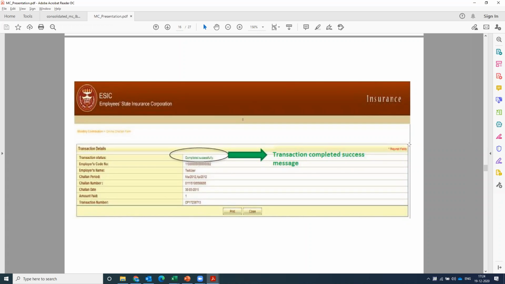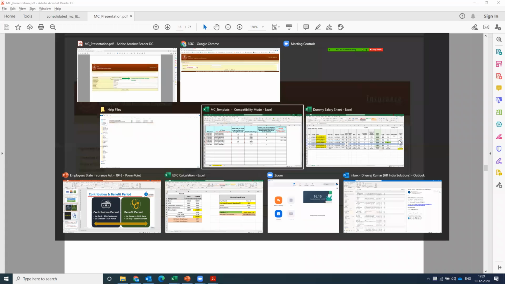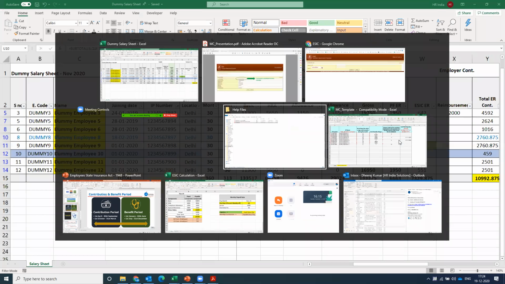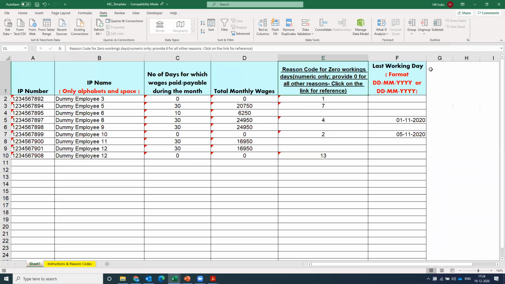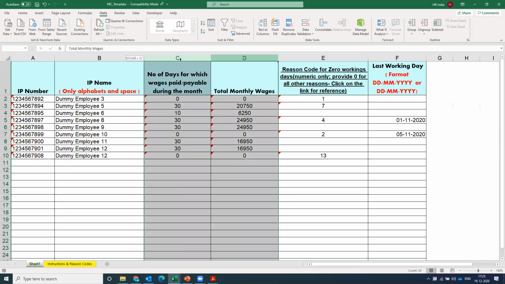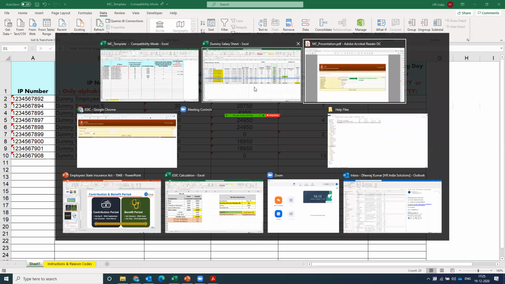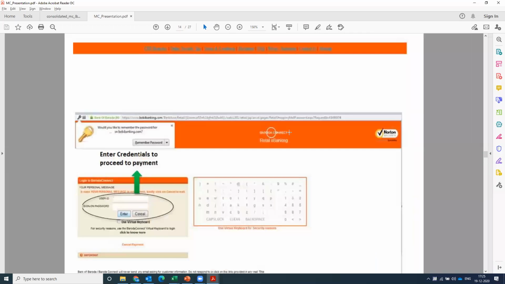Okay, you notice here, this is the file that we have maintained. This is the ESIC challan that we have created. If you notice here, we don't have any column for the employer contribution or the employee contribution. So we just need to mention the number of days of the employee and the wages of the employee. On the basis of this information, ESIC automatically calculates the contribution of employer and employee both in this section.